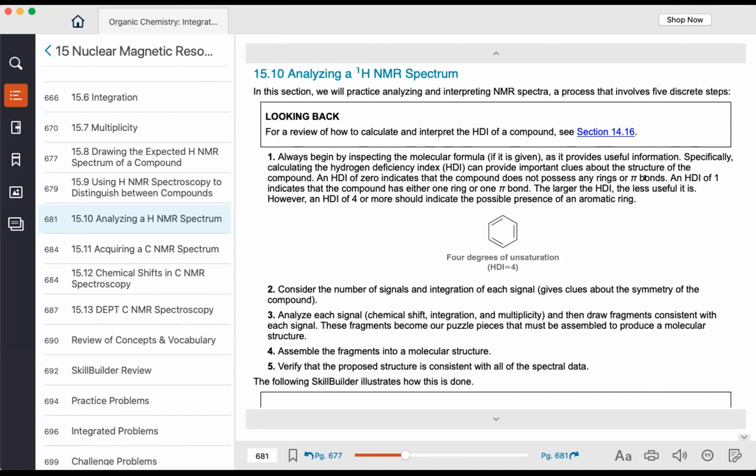So a nice little example that is given in your book is shown here, where you have this relatively complicated looking spectrum, but it becomes sort of simpler. First, for the HDI, the formula is C9H10O. C9 should be H20, actually. So we have a hydrogen deficiency index of 5 after doing all of the math. I'll leave it to you to confirm that the answer should be 5, but just so you are aware, the O doesn't count due to our deficiency index rules, and I believe you'll find that 5 is indeed the correct answer.